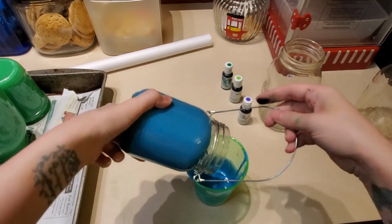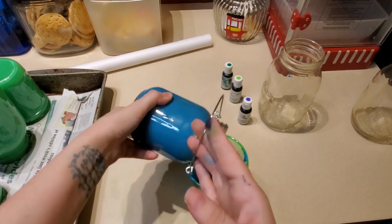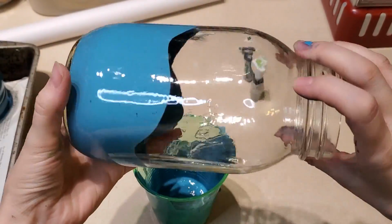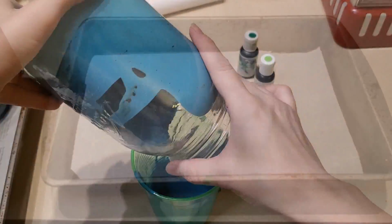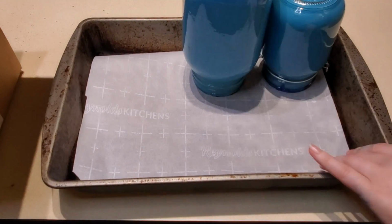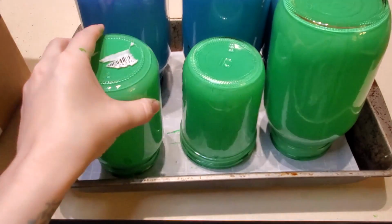So now once you're done with all of these jars, according to Pinterest, what I was supposed to do was to put them upside down on a piece of parchment on a pan in my oven at 175 to 200 degrees for 20 minutes, and they should have come out dry and beautiful, but that's not how it happened. Let me show you how I failed.